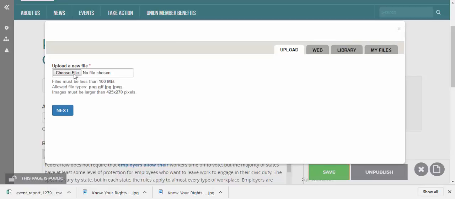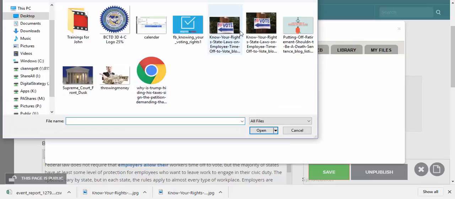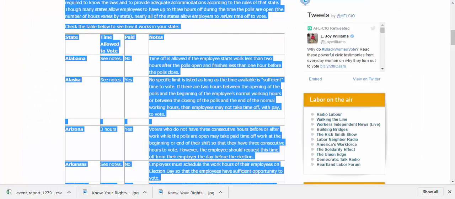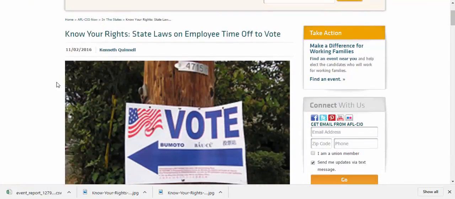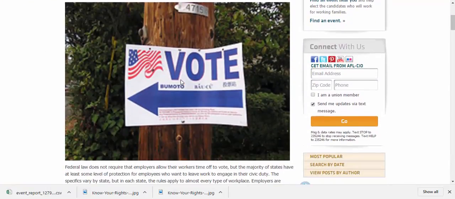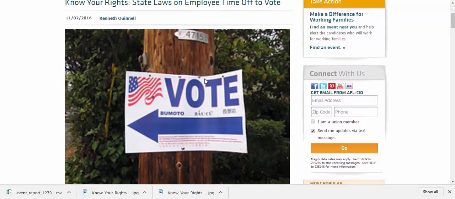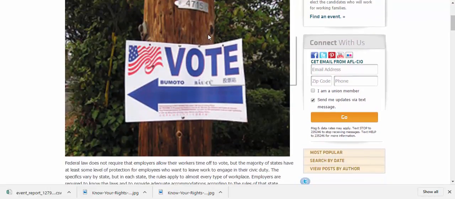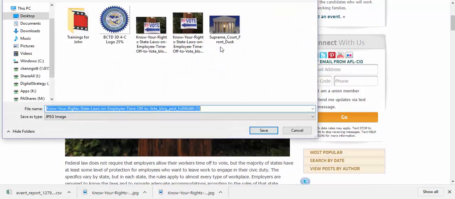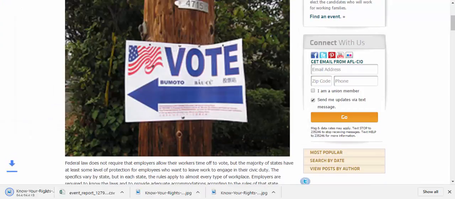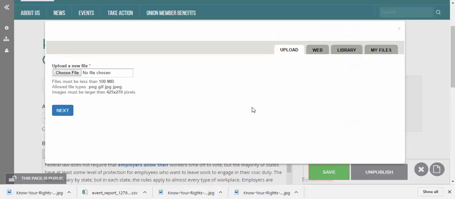So let's go ahead and choose a file, and I've already saved the image, but I'll just show you real quick how to save an image. I'm going to go back to our blog. The way you do it is, if you're hovering over an image that you have the right to use, you can't just take it from a news site, but if you have the right to use the image, you can right click over the image and save the image, and I already have it saved here. So let's go back to my story. And I'll get out of this and do it one more time.